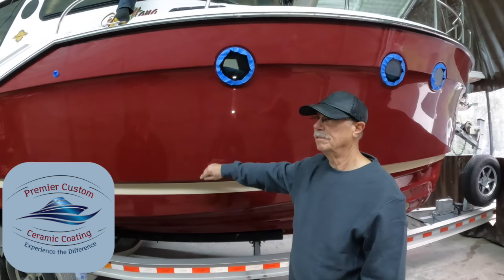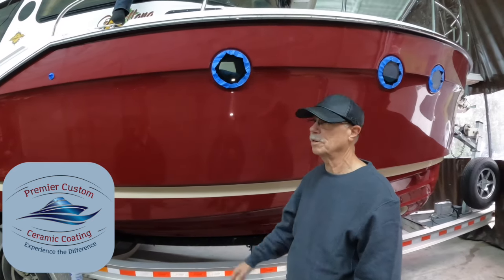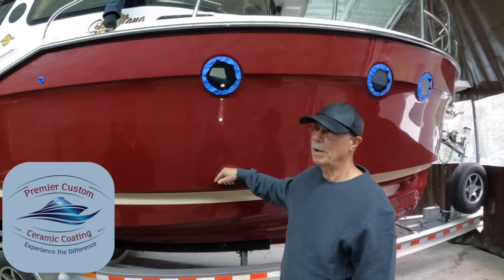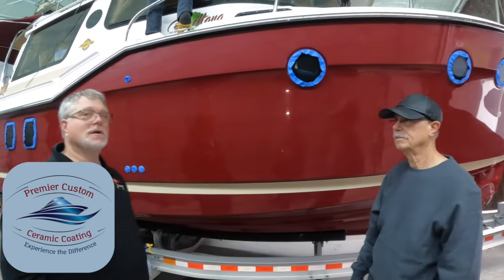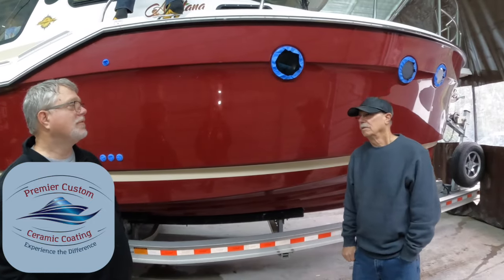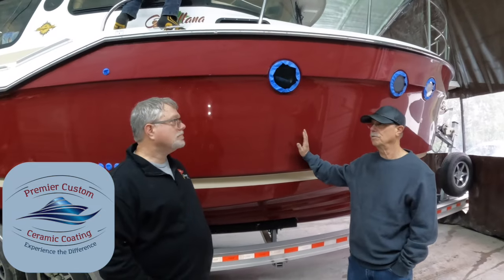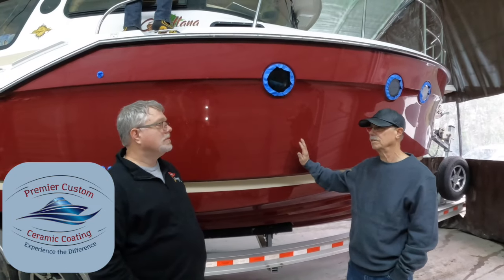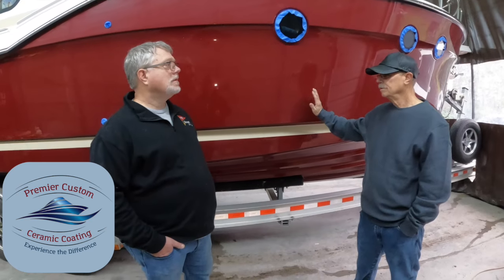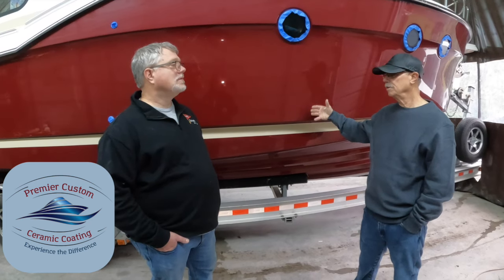And it's hard to get a perfect patch put in, and that's the issue with these people that want to do these wraps on their boats: you're going to get a scuff and then you're going to have a patch in it. And actually, that's a good topic. We haven't talked about vinyl wraps at all. How does a vinyl wrap differ from ceramic coating? So it's actually vinyl that they're putting on there, just like the stripes they put on motorhomes. And if you want your vinyl to last, you better ceramic coat it, because it's going to deteriorate just like stripes do.